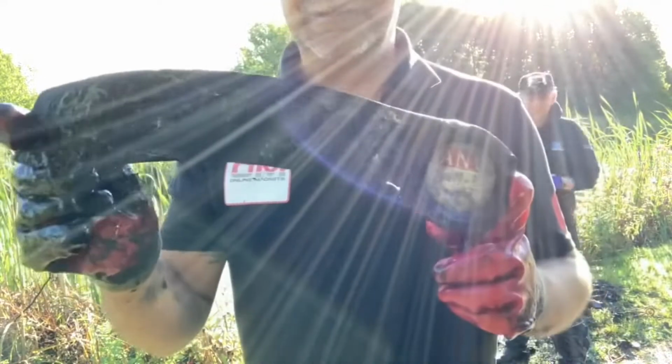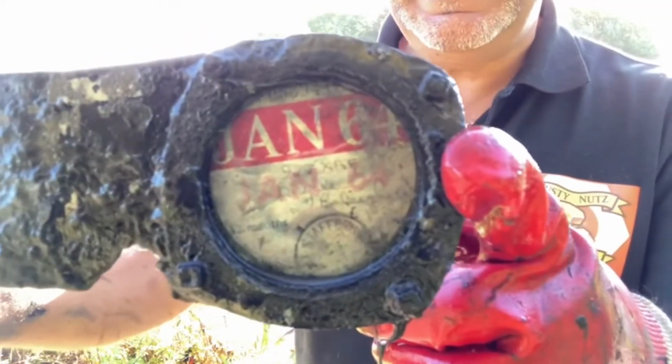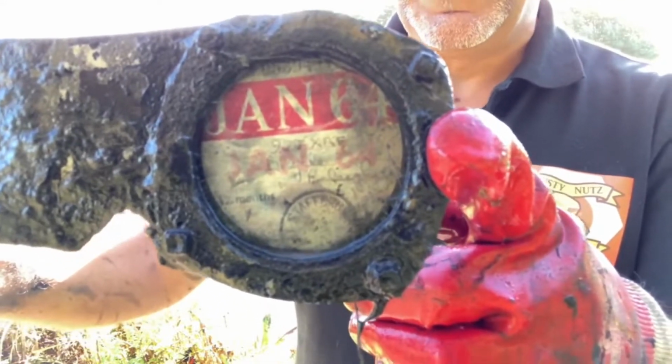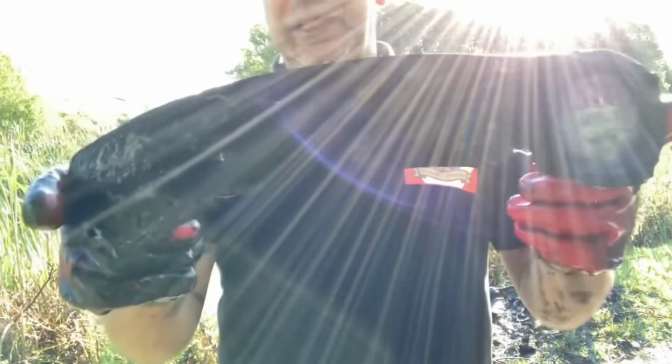How's this, guys? We're talking history hunters here. This tax disc expired in 1964. Look how well preserved it is in there. We've got the registration, it's off a motorbike. So we're gonna Google it and see if we can find out what motorbike it came off.